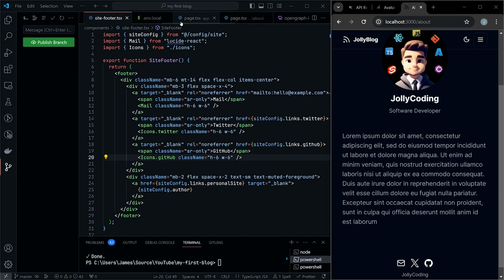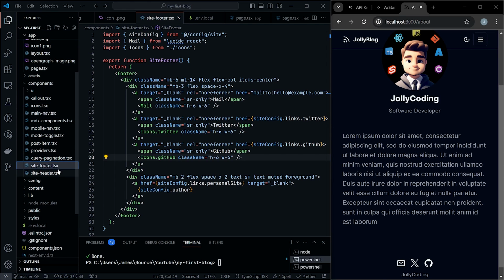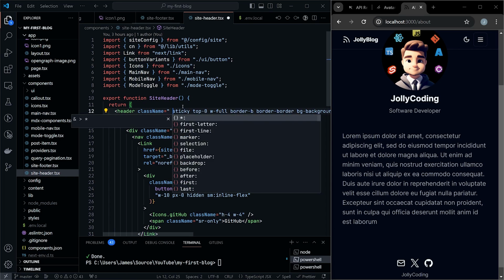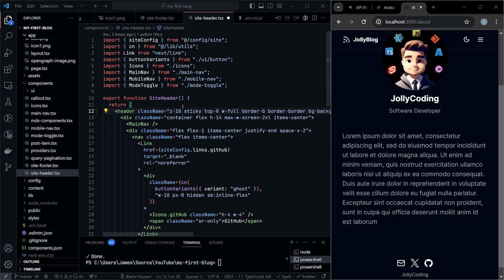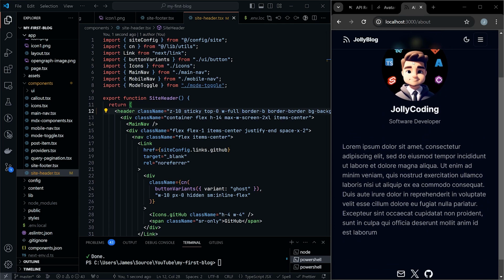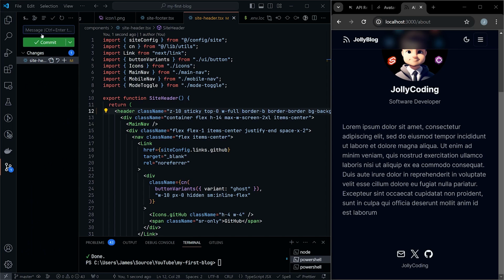What I'm imagining is it's a z-index issue. So if we go into our components here, we're going to want to find our site header component. And where it has sticky top-0, we're going to come to the front here, and we're just going to add a z-index of 10. And there we go. We have that nice glass effect, and the avatar actually falls behind it now. That's a good way to fix that. And let me just commit that as a really quick stage 16, fix z-index header.